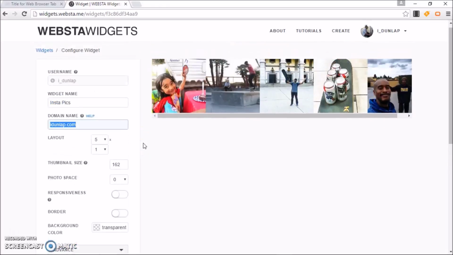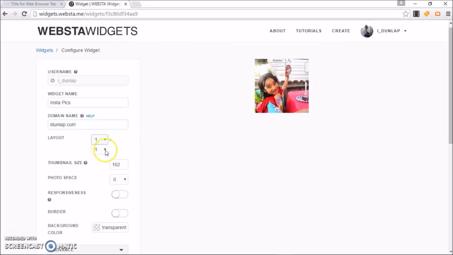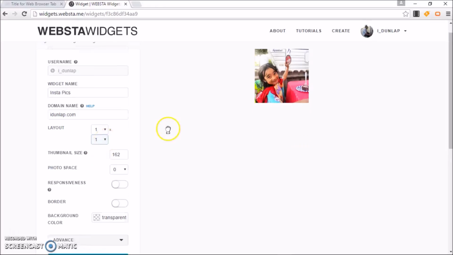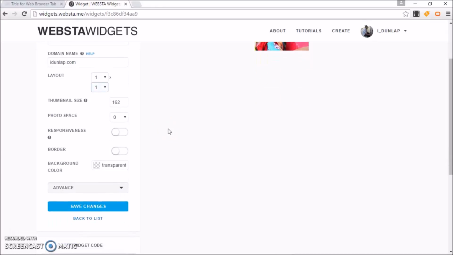Now the layout, as you can see, I have a showcase of 5 photos. So this will be the columns. So if I want 1 column and 1 row, I can do that. Or if I want 1 column, 2 rows, then that's fine like that. So I'm going to just go ahead and stick with just the 1.